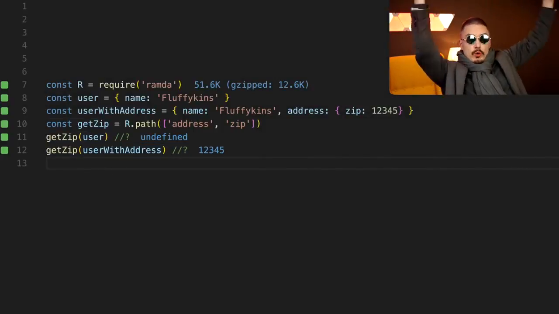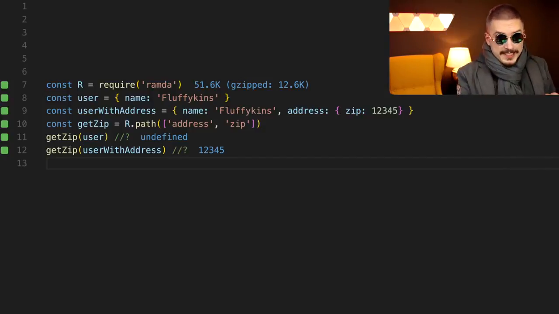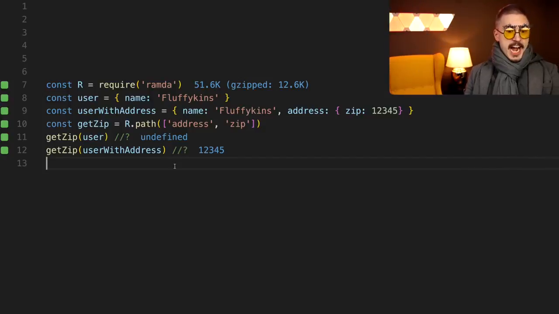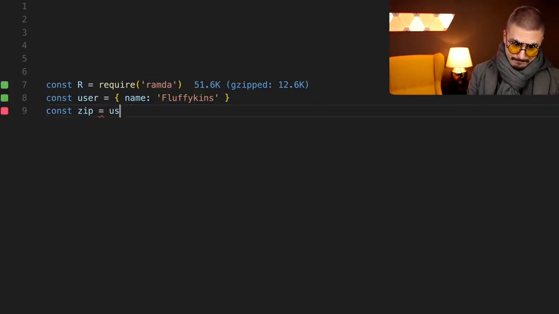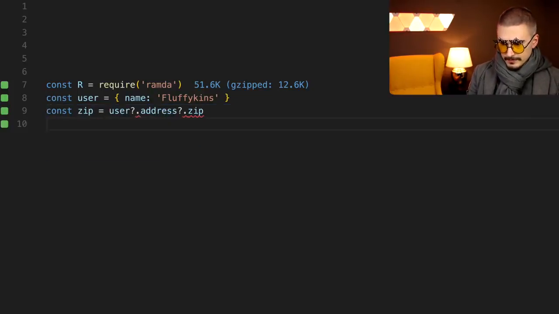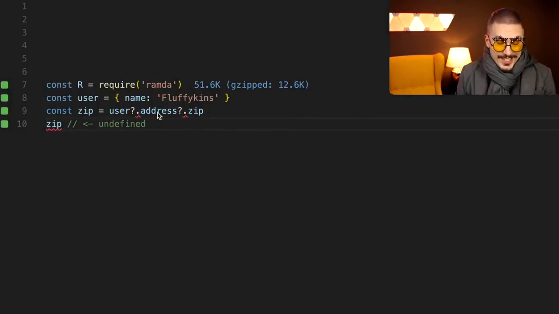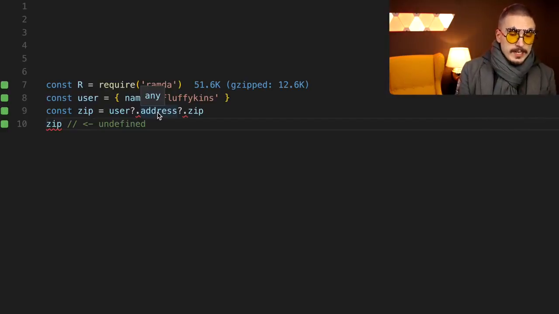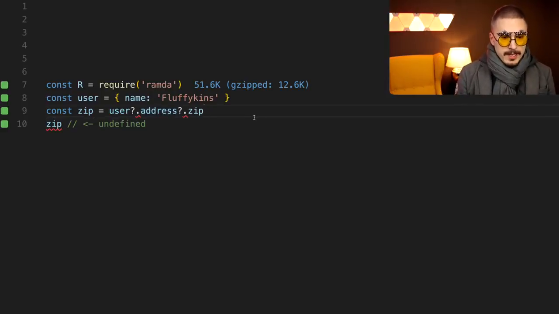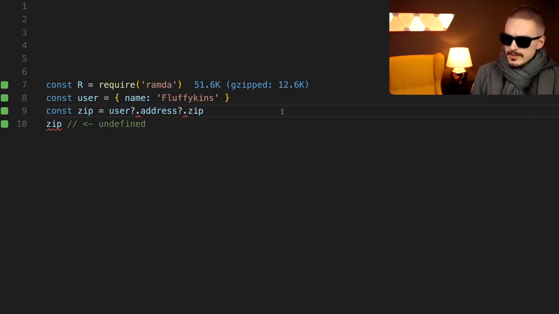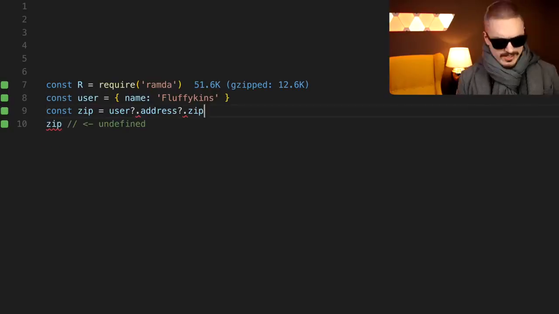Fine, but wouldn't it be cool if something like Ramda path was built into the language? Yes! Okay, so apart from the fact this does not exist yet, I think that this is a really nice solution. It's a lot shorter than all the other solutions, including the little library that we wrote just to solve this problem. Yeah, but is it really all that much shorter?